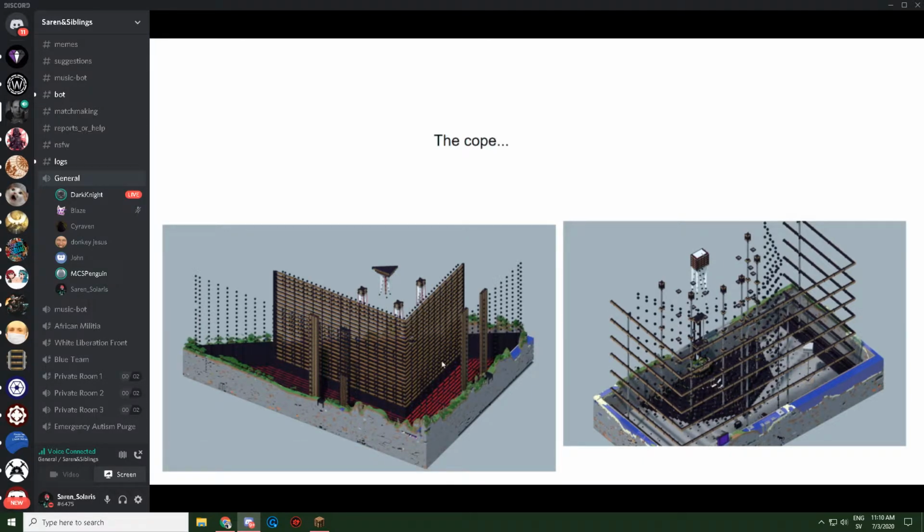Penguin, sir. You're interrupting me, Penguin. Please stop. What's wrong with this? I ask questions.